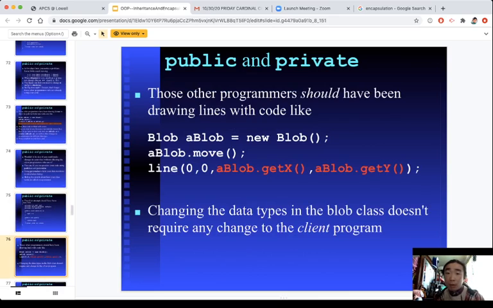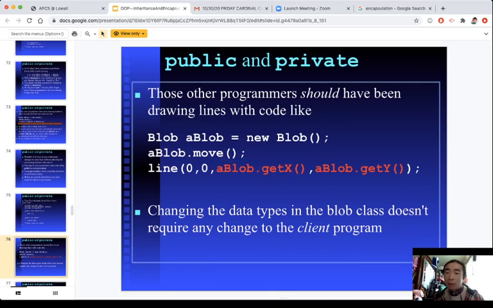So now, with whatever your team uses, their lines of code will look like this. They have to get x, right? They have a blob defined, and now they have to use the accessor method to get the x and y coordinates. And for you, changing the data types here doesn't require a change on their end. Their code now still works the same, even though you've changed something within the class.